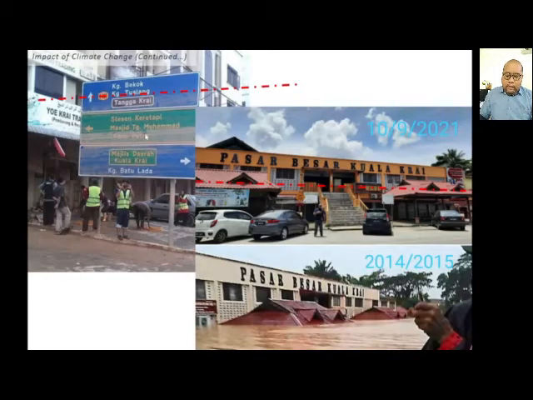So you can see this is after the flood. This is the signboard, and this line is the watermark from the flood in 2014. It is very high. I also did some research on this area. At the end of 2021, I went to Kelantan for a site visit, and this is the area at the Pasar Besar Kuala Krai. As you can see, in 2014 this was the water level. If I am able to draw the line, it would be somewhere around this area. So it is a very high water level.